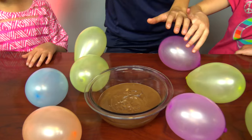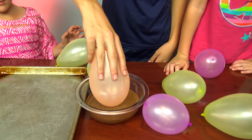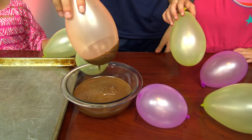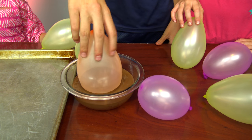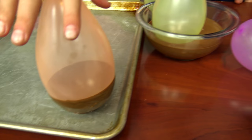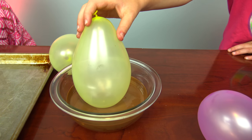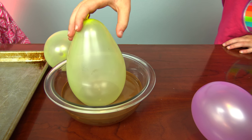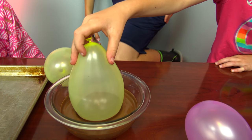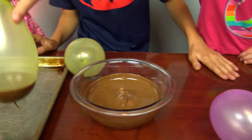Now what you have to do is get a pan or something to put it on. Put the balloon in, make a really big bowl, and put it on the pan. I hope it doesn't pop. That's a big enough bowl - it didn't pop! Now put it on the pan.